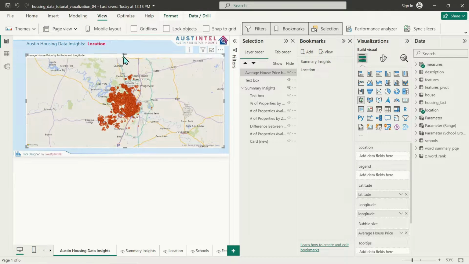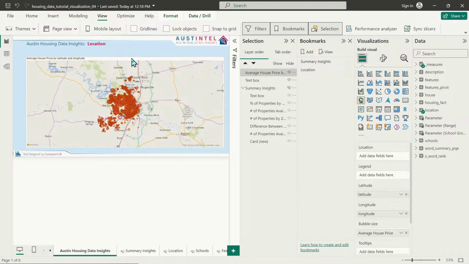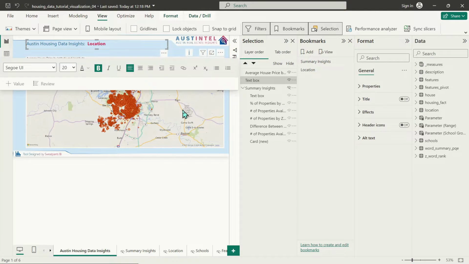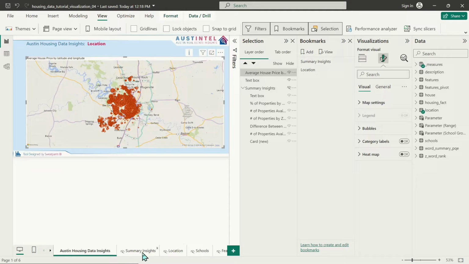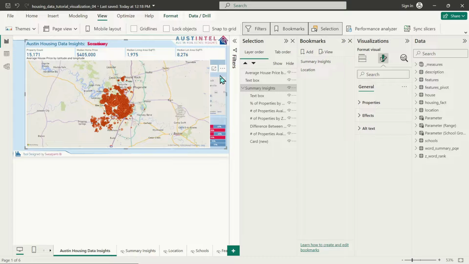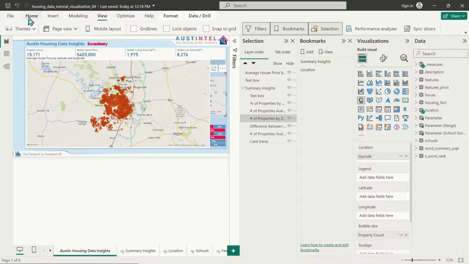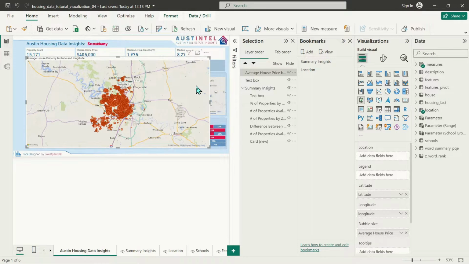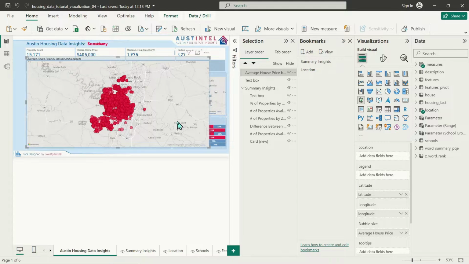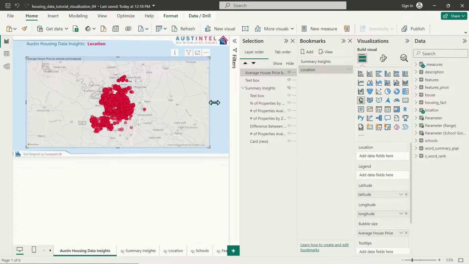I'm just going to slide this down like so. And I'm going to go ahead and play with my options here just a little bit. One thing that I'm going to do, I think, is turn back on our Summary Insights. And I'm just going to click on my map here. Let's see what this looks like when I bring over my formatting options. Not bad. Everything's pretty red, which is fine for now. We can change this as we go.